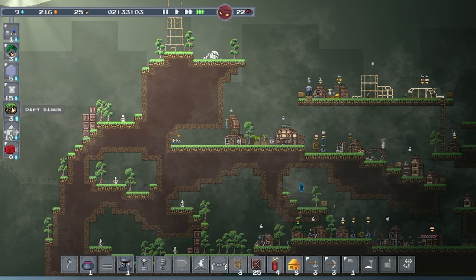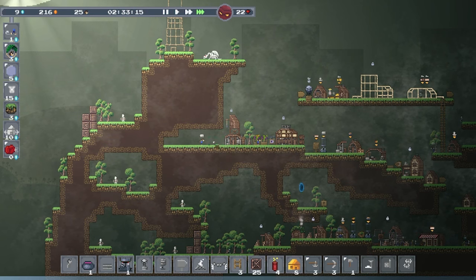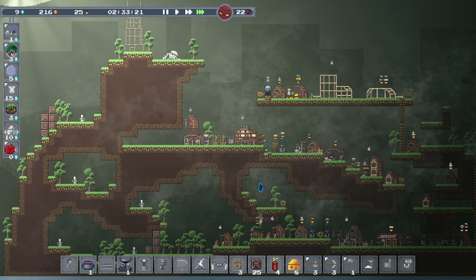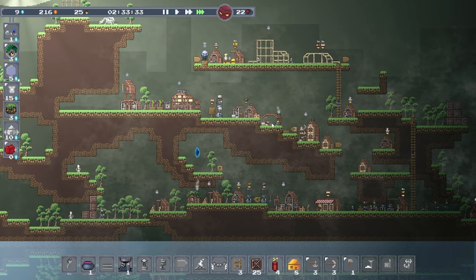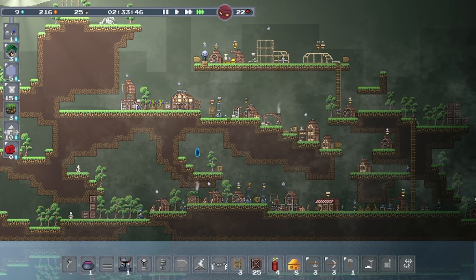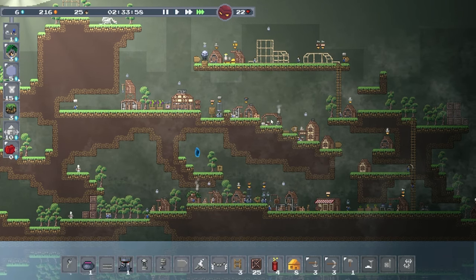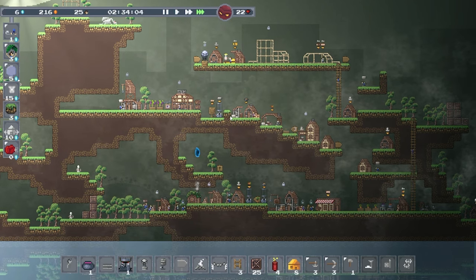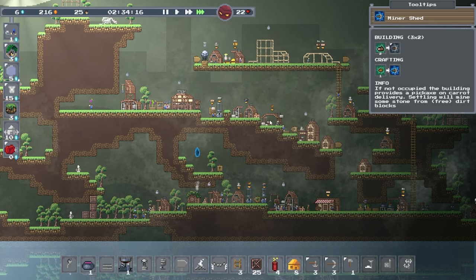In fact, I might even just spend the resources to put up some dirt here anyway so that the mining is easier. You know what we could actually have done is build our mining workshop here and put just a hunk of dirt right here. There we are. So that hunk of dirt is ready to be mined immediately, and that's a lot closer to all of our delivery routes. So there we go. Somebody bring a carrot.